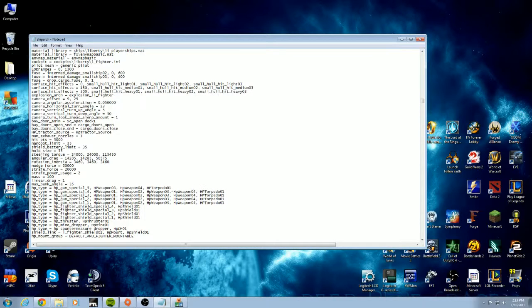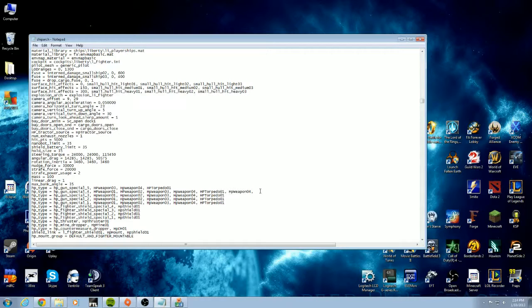When you're in the game, this order determines what order the weapons are listed in. So when you first put a weapon in the list, it'll go where this hardpoint is, and then this one, etc., etc., with the torpedo being at the bottom. So it's up to you where to put it. For simplicity, you can just add at the end, and then copy these over.